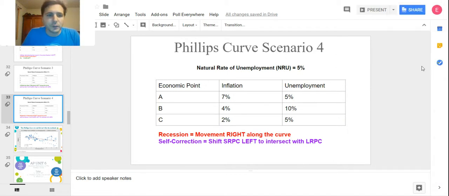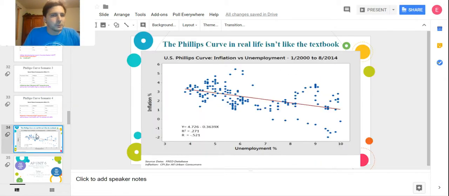Okay, that's the Phillips curve in a nutshell. This is what the Phillips curve actually looks like in life. It's kind of a scatter plot all over the place. But it's not really this perfect inverse relationship that we always talk about. So generally speaking, economists don't lean so heavily on the short run Phillips curve. They lean more on the ADAS model. They just use this as a demonstration of the theory of unemployment versus inflation rates.